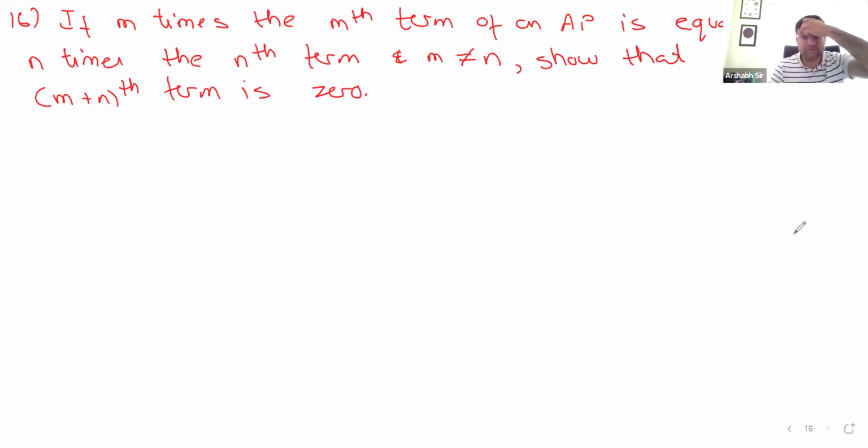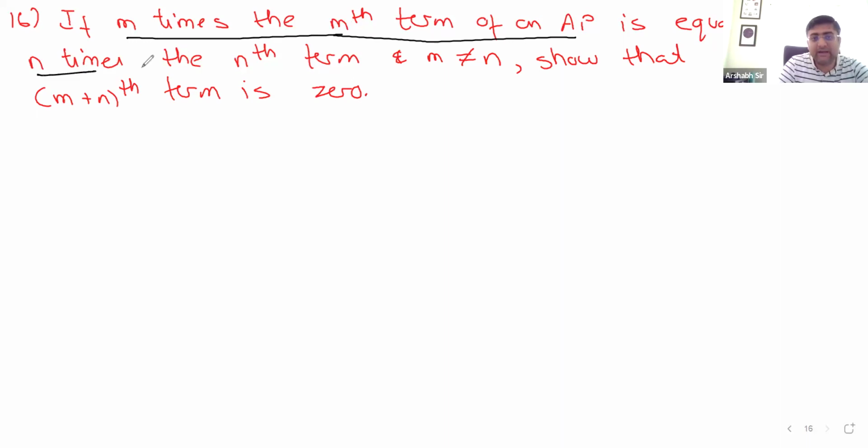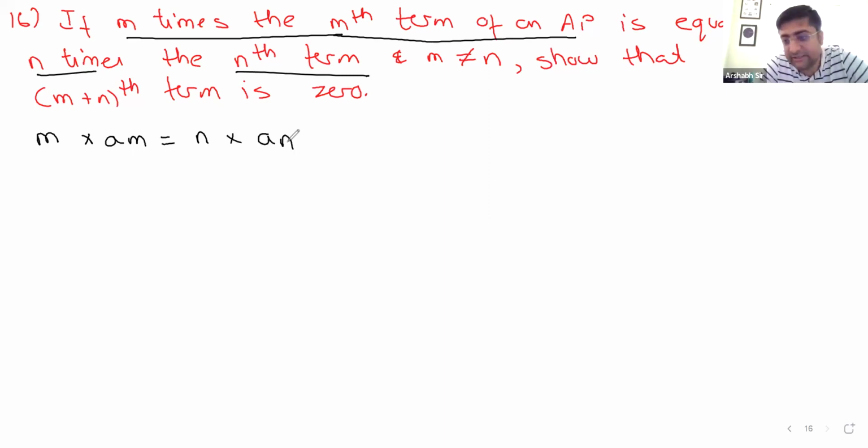अब देखो बच्चा, how is this question different from the questions we have done? The mth term of an AP, m times the mth term is equal to n times the nth term. Now, how many equations do we have over here? Sir, 1. A variable, 2. So now what do we do? Right? So in these type of questions, आपको क्या करना है? Solve करके सब कुछ LHS पे लाके condition लानी है.